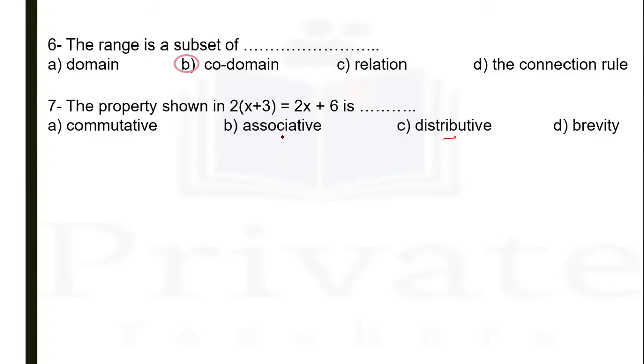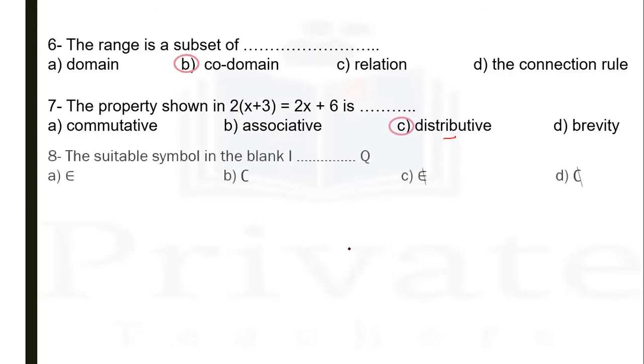So this is the difference between the distributive property and the associative property. We look at the number and the bracket, what is the sign between them. If we don't have a sign, that means the sign is multiplication, and then it will be the distributive property. Between the 2 and the bracket, if we find plus or minus, that means this will be the associative property. So the answer here is the distributive property. The commutative property, you will understand it in the following examples.